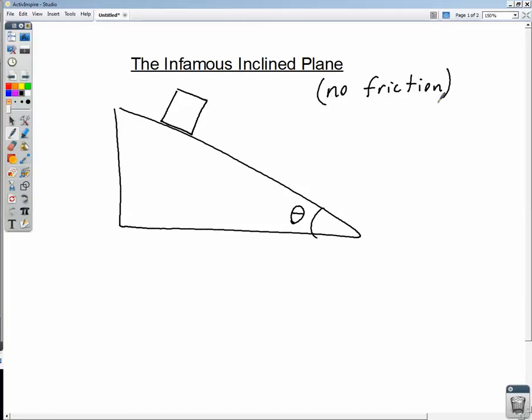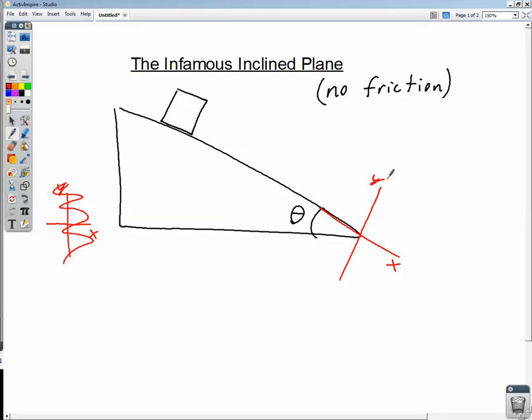So the one key for dealing with these inclined plane problems is normally when we do our coordinate system, we've got our x and y plane nice and neat like we normally see it. Don't do it that way. You can do it with your x and y coordinate system unrotated, but I don't recommend it. It is easier if we rotate our coordinate system and make it so that the x-axis is parallel with the incline and our y-axis is perpendicular to the incline. This simplifies our free body diagrams and simplifies a little bit of the component finding that we have to do.